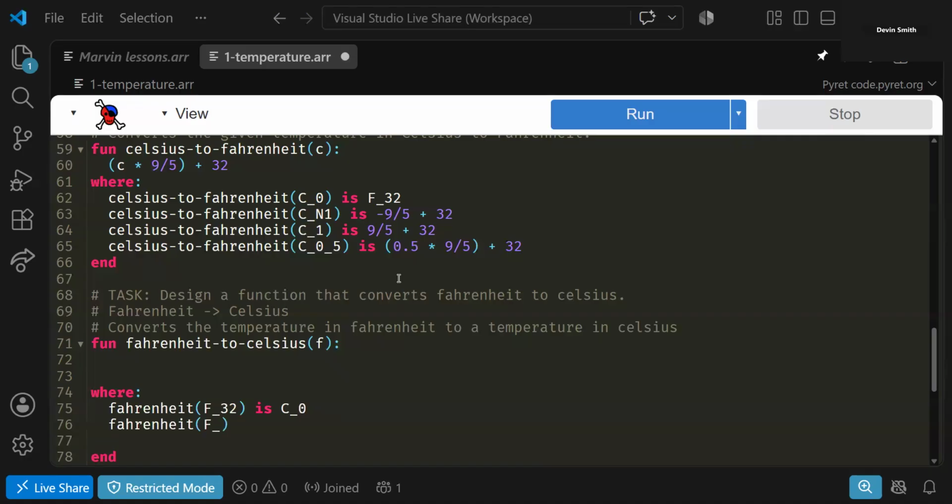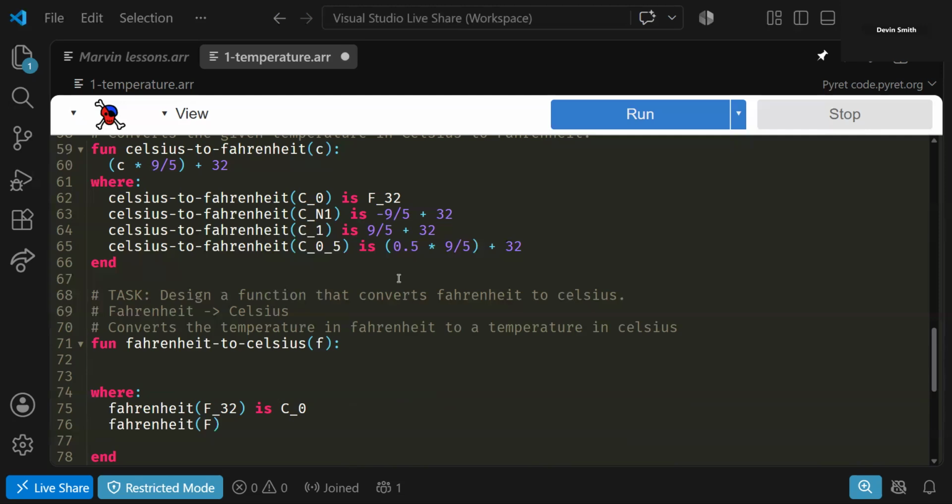Another interesting point is F... What other interesting points are there with Fahrenheit? I guess 33.